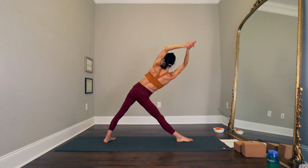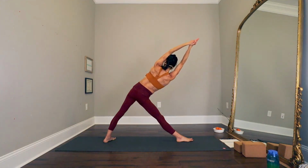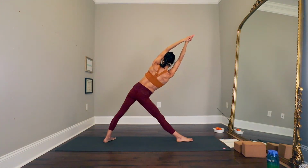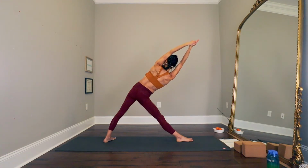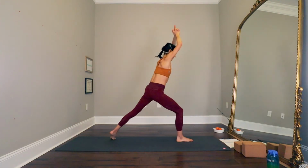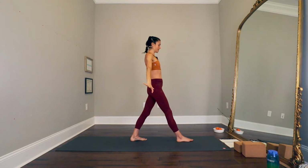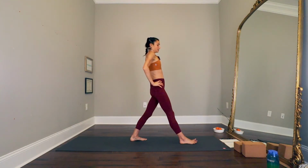I like to interlace all the index fingers here and just find a little pulse to engage the left side body eccentrically as you knit the front ribs back. Roll the heart open. 3, 2, lift the torso. Inhale. Coming to pyramid, step the back foot in, hands to hips, and then lengthen the tailbone.